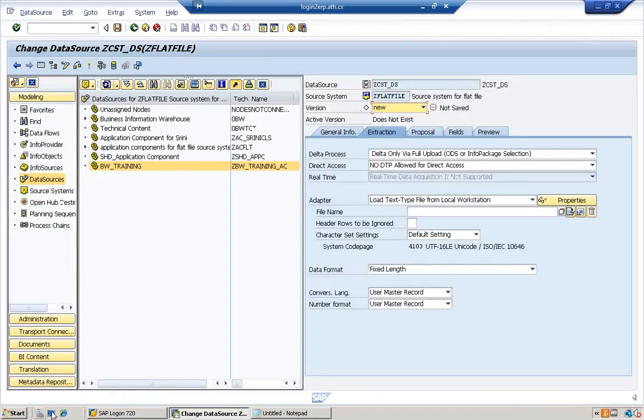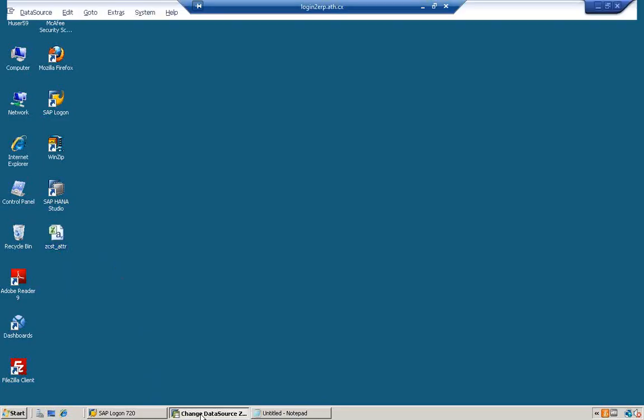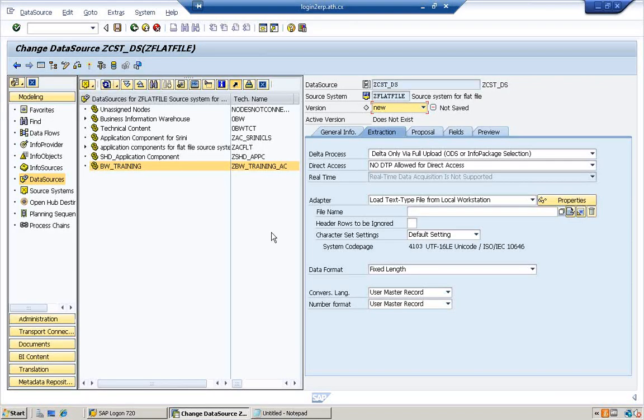So if you go to your desktop, you'll find this file zcst_attr. Now what's happening is we need to mention the file name, where exactly it exists.